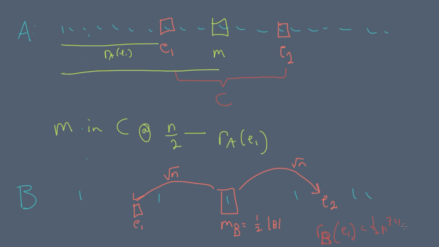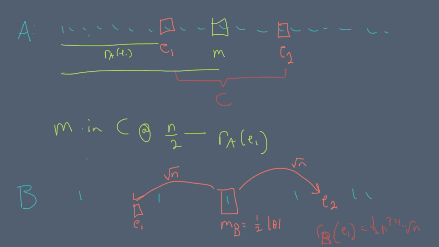Since the algorithm runs in time linear in n, if all the criteria are satisfied then we have an algorithm that returns the median of a in linear time. The algorithm fails when any of the criteria are violated. If e1 ends up greater than the median of a, then c will not contain the median and the algorithm will fail. Symmetrically, if e2 is less than the median of a, the algorithm will fail. Finally, if the a-ranks of e1 and e2 are far enough apart, then c will not be sortable in linear time relative to n. We will analyze the first mode of failure and leave unproven the claim that the other modes can be analyzed in a similar fashion.